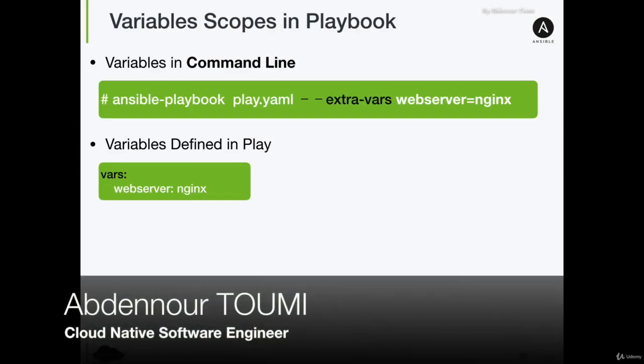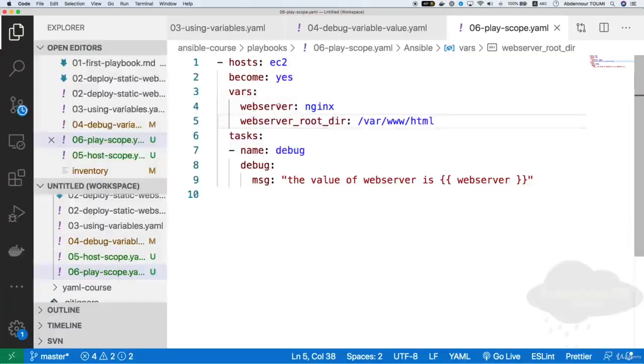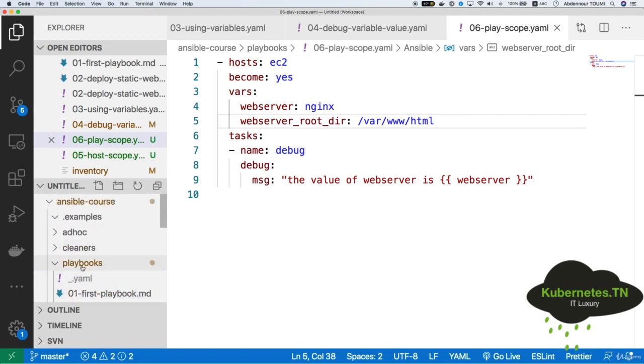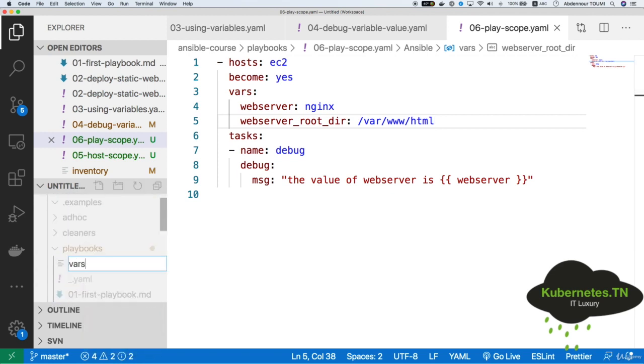Variables with the play scope mean that these variables have been defined in the play file itself. We have already used this syntax, which is the embedded variable, and in this lecture we will see how we can externalize the variables in an external file and import the file with vars_files. So we have here two variables and we can externalize them in a file called variable. So I will create a new file under the directory vars.